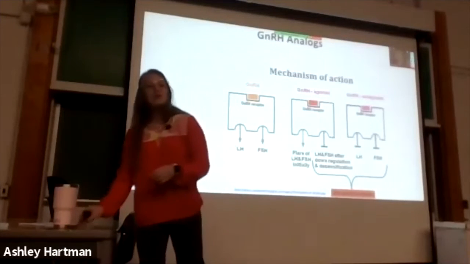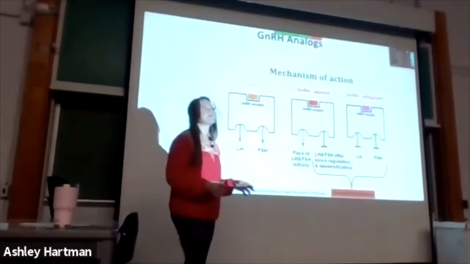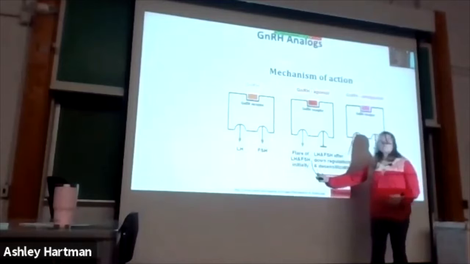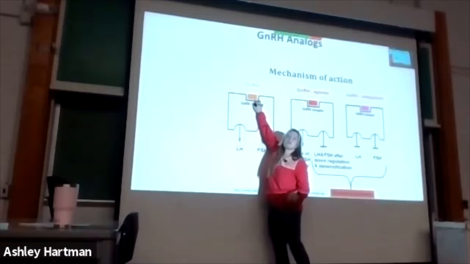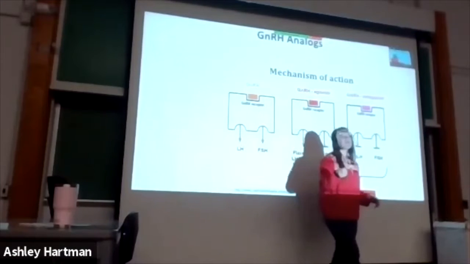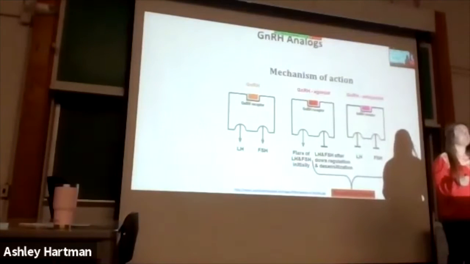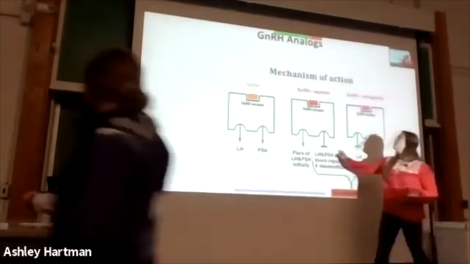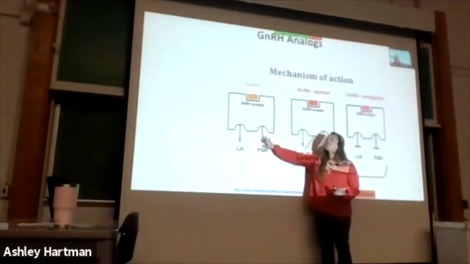Okay, so this should look familiar to the handout that you guys have. We'll walk through this now, and we're going to talk about the actual mechanisms of action that each of these GnRHs have on the receptors. Here we have our normal GnRH receptor, where we have our GnRH binding and fitting in there. We remember back to a few weeks ago, Dr. Fike talked about these receptors like a lock and key. It may fit in there, but it may not work. It may fit and turn the key, okay? So we'll think about these as locks and keys. That's our natural native GnRH.